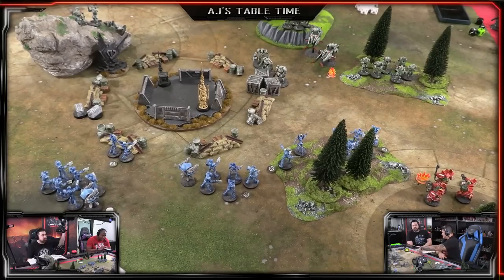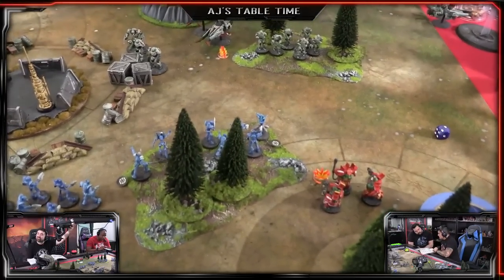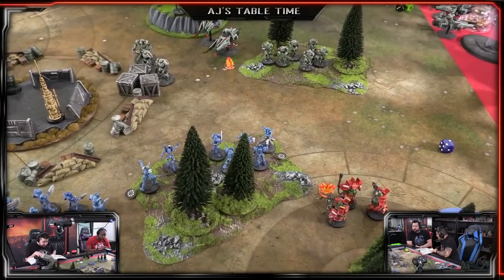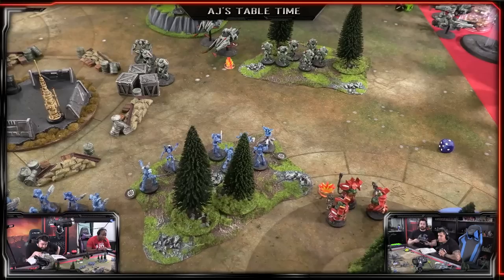Can bikes take cover because they're anti-grav? Good question. We'd have to look it up. Because they're not considered a vehicle. Anti-grav? This is bulky. They're anti-grav, right? Yeah. Anti-grav units may move over difficult terrain of height two or less with no penalties. They may use the sprint action through difficult terrain.